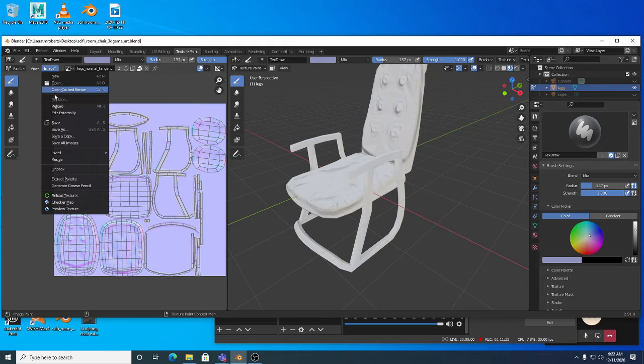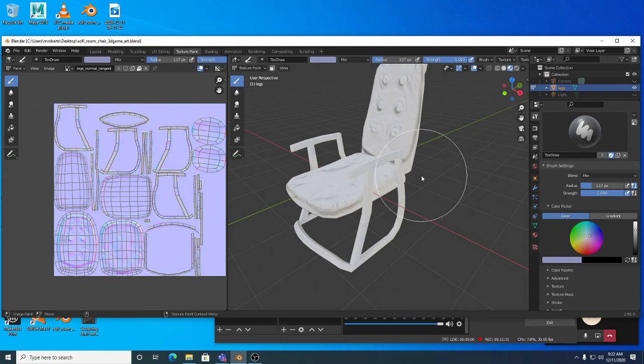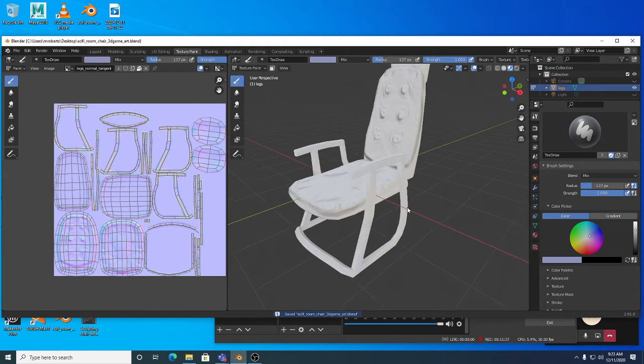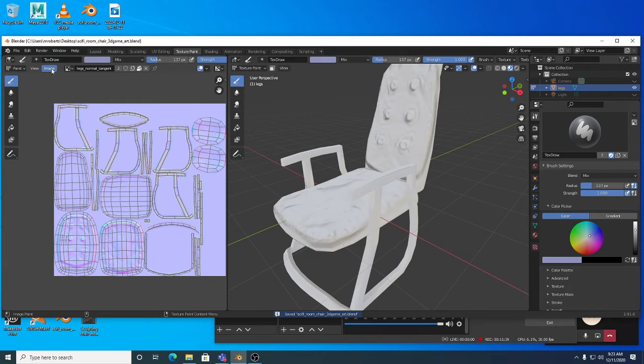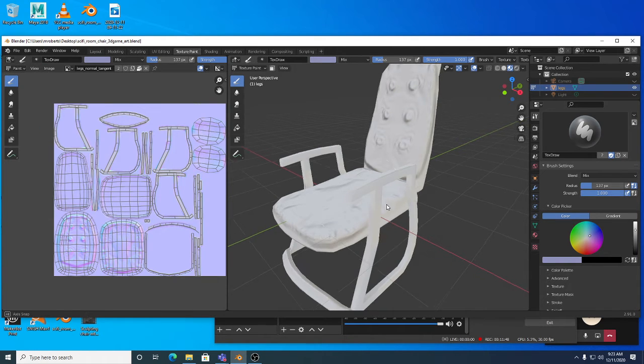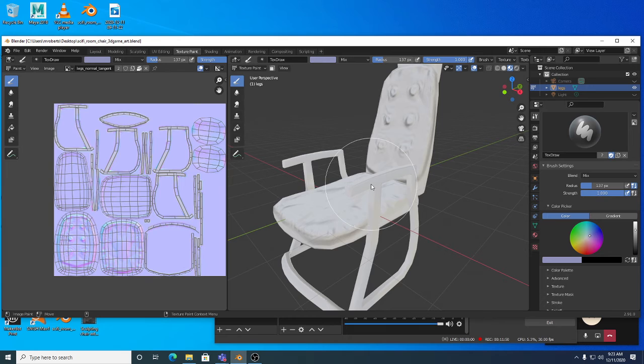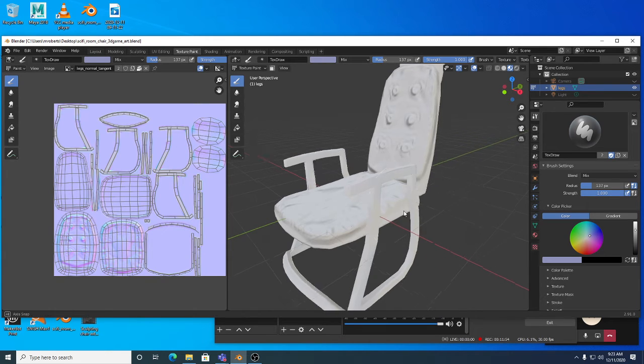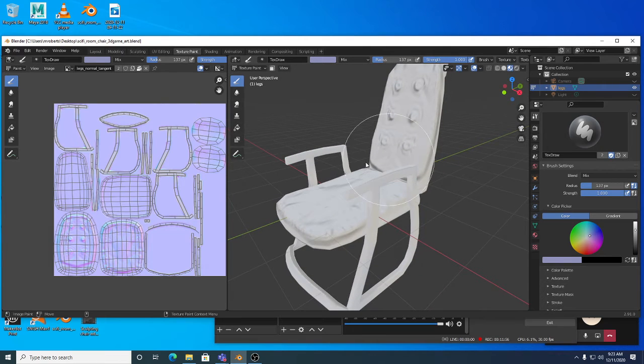I'll just make sure to go to image here, save, Control S to save the scene. There we go. You might want to double check as you're painting, go to image and save as, or save all images if you have multiple, once you've done a first save. Particularly since you're creating these as separate map types, you want to be careful with that. All right, so that's how you bake a normal map down. You can modify a normal map.